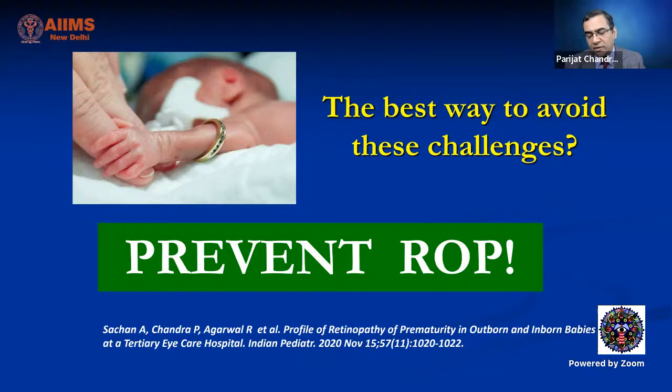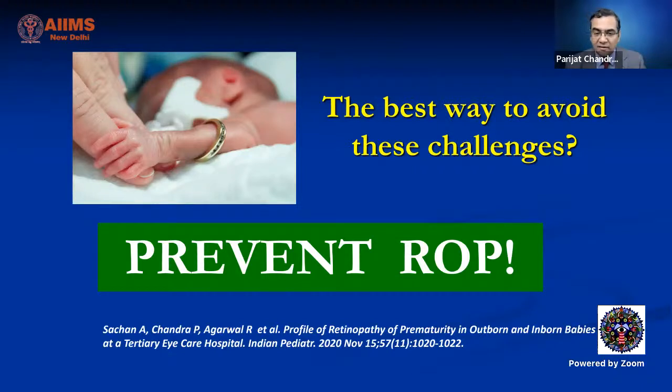So why do we get so few cases at AIIMS or PGI or many other centers across India, and why do we get referred so many cases of stage 4 or 5 and AROP across India? Why is it happening? Because of good NICU care, like judicious use of blood transfusion, maintaining proper oxygen saturation, and preventing sepsis and anemia. All these good NICU practices, there's a long list of them which you can discuss with your pediatrician. They help to prevent ROP.